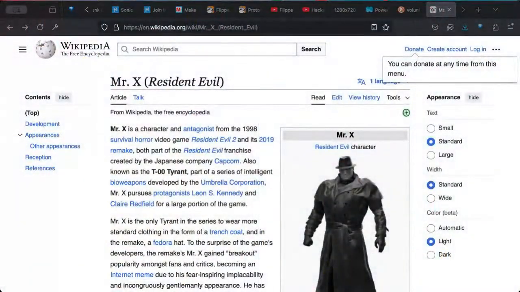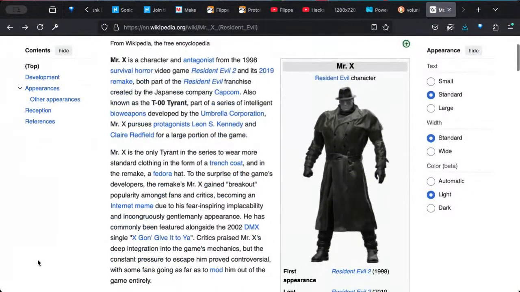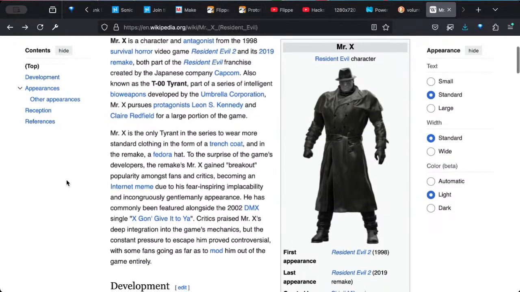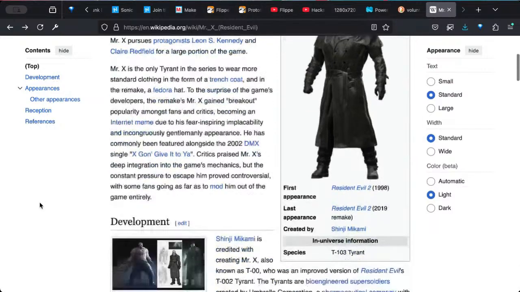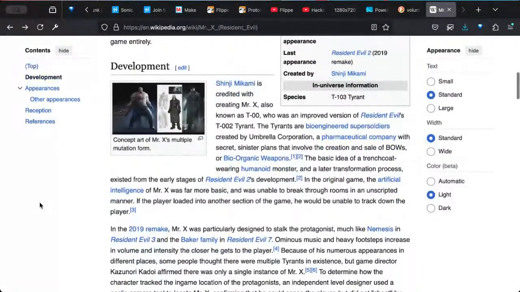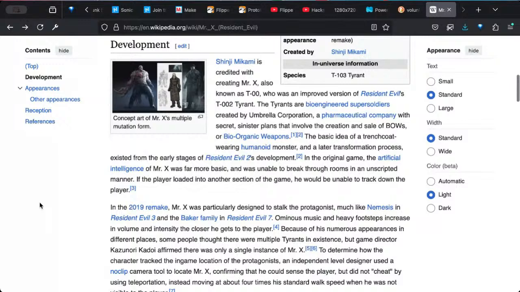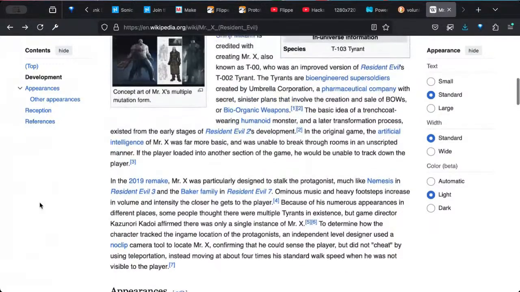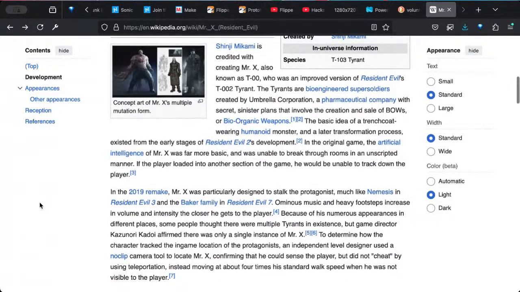But, very cool. Let me pull this up on the screen. This is who we got winning that Power Profiler kit. He's got some interesting gadgets under there. Intelligent bioweapons. Well, he needs to manage his power for sure, because if something goes wrong with him, it's gonna be bad. Check it out. I think he was like the infinite guy. He was pretty good. An improved version of Resident Evil's T-002 variant, I don't know. You don't want to talk about this stuff because if you're not an expert, you're gonna get roasted. Oh yeah, for sure.